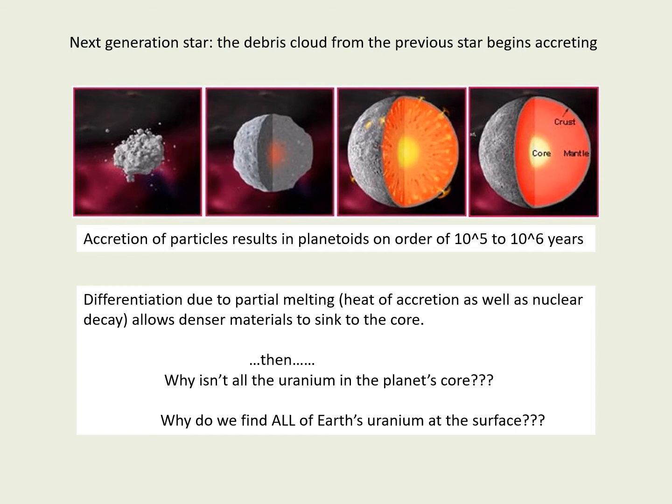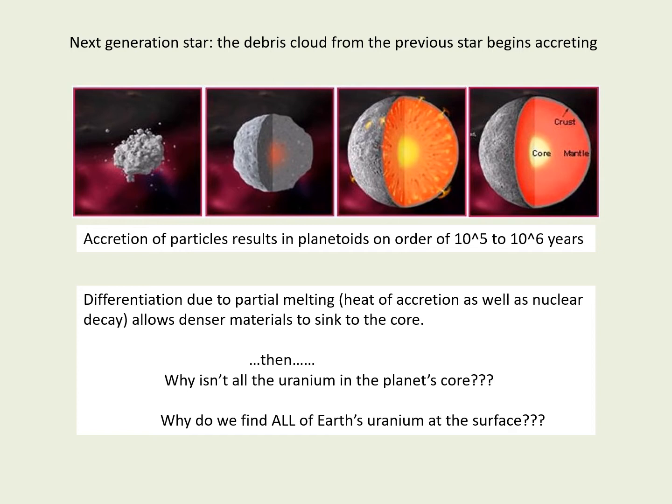Rocky planetoids include solid elements, of which silicon, aluminum, and iron are most abundant. Also oxygen, which is bound to most of the other elements. Some little bit of heavier elements is incorporated, including our buddy uranium. As the planetoid grows, the pressure of gravity pulling everything inward converts to heat, which can partially melt the innards. This allows denser material like iron to sink into the core.